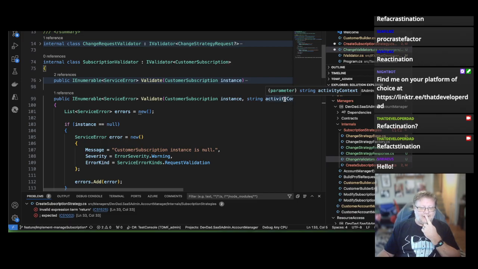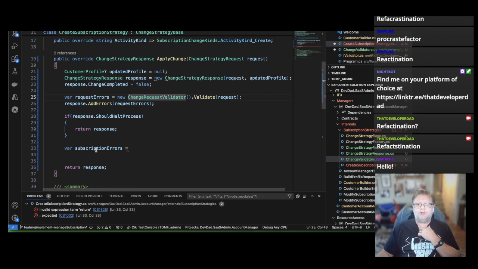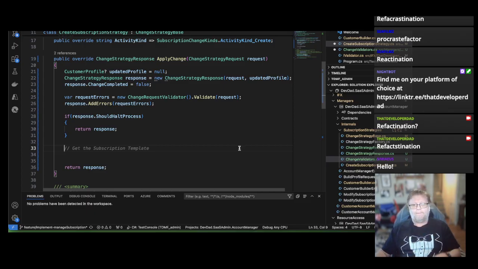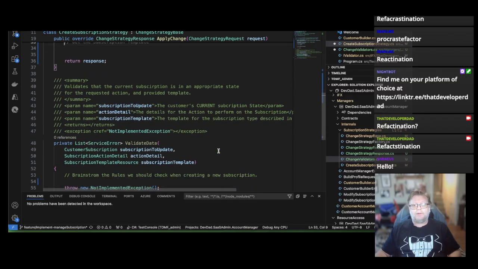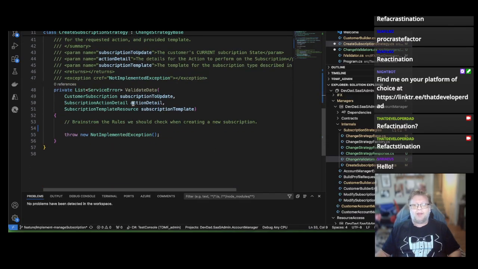And I feel like the way to encapsulate this stuff would be out of my CreateSubscription strategy. Instead of all this crap, we know our activity context is going to be create.